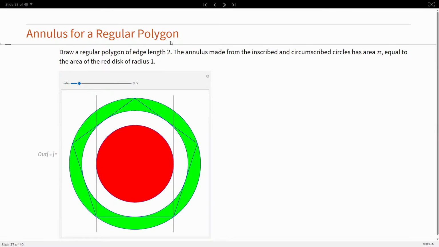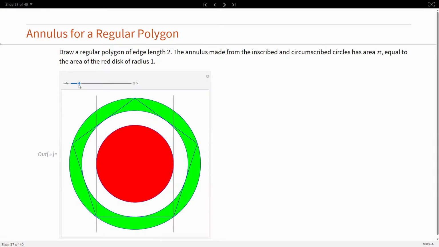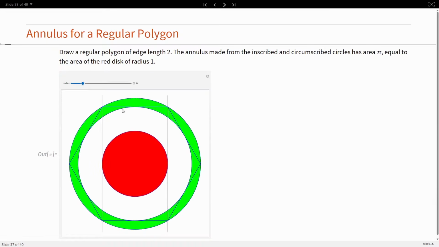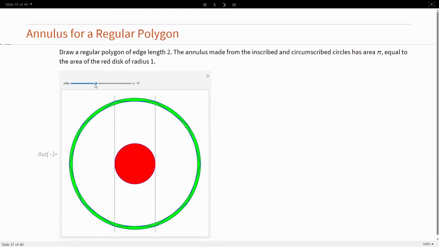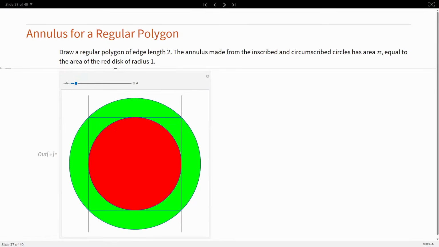Another weird property related to 2 is if you take an annulus, it always has the same area as the central red disk for any regular polygon. The inner circle and outer circle of that side 2 polygon, when you take the area of the green object, it's the same as the unit disk. I was trying to define things like this where everything is always related to the golden ratio, but I wasn't able to find something.